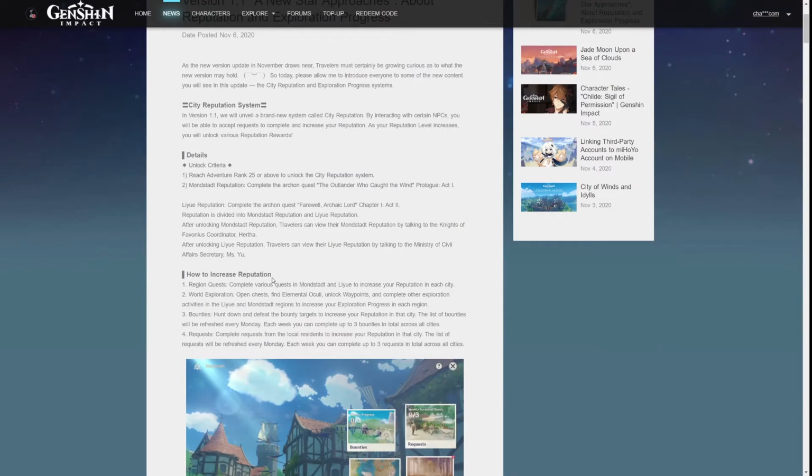After this, there are two NPCs, one within Mondstadt, one within Liyue, that you go to in order to find out your progress. You can't see it through your menus, which kind of sucks, but that is the way it is. So how do you increase your reputation? You'll have regional quests that you'll be able to do daily, every day, to increase your reputation. You'll also get it from world exploration by opening chests, finding elemental oculi and unlocking waypoints and so forth, which I hope all of this is going to be retroactive.